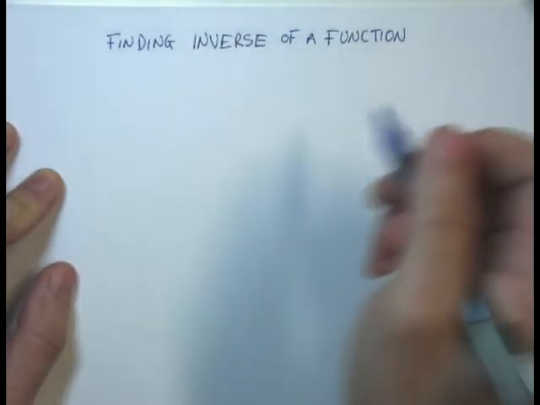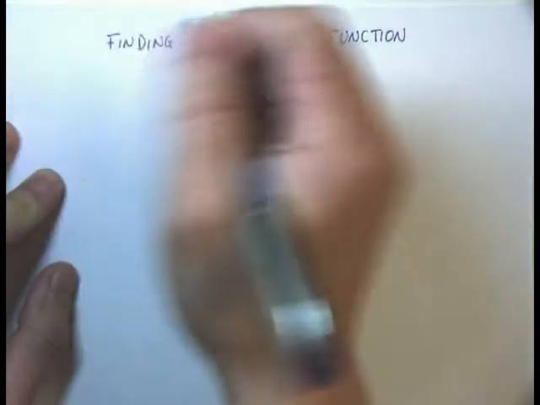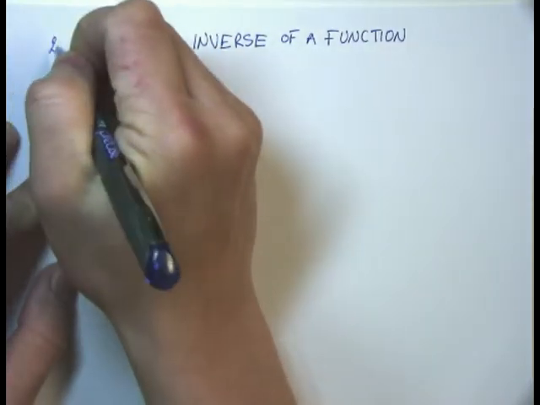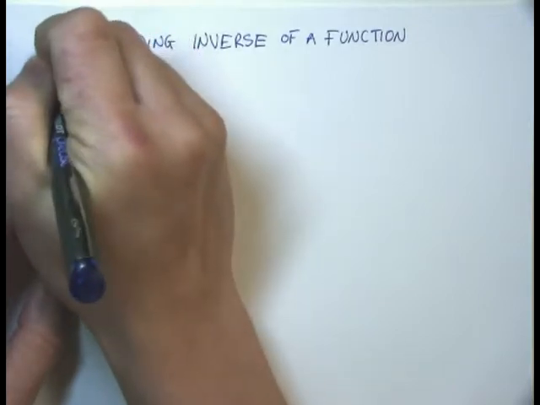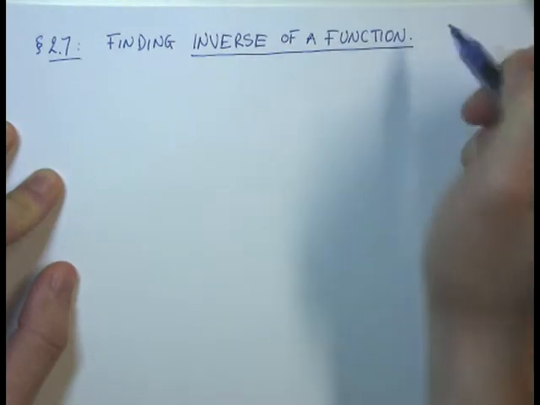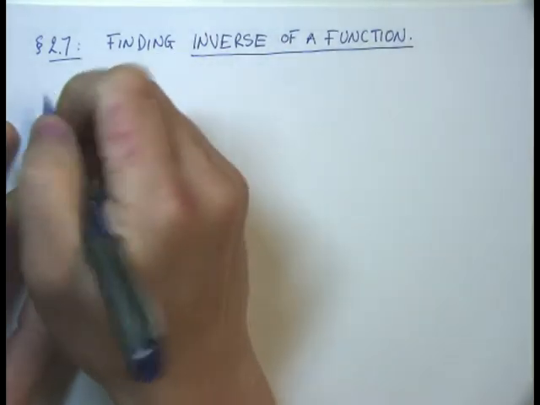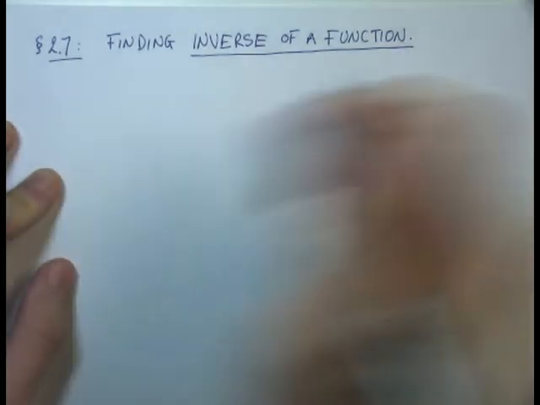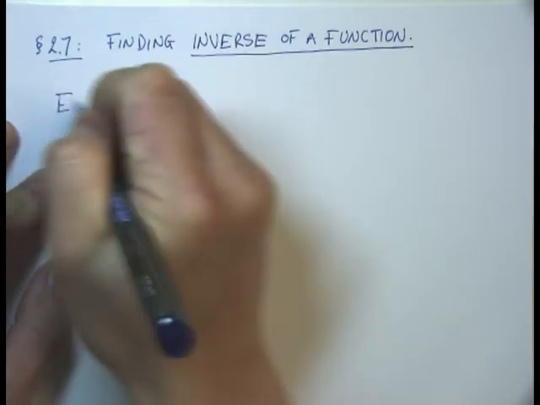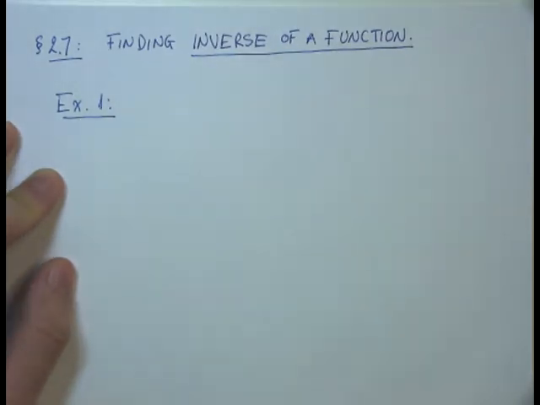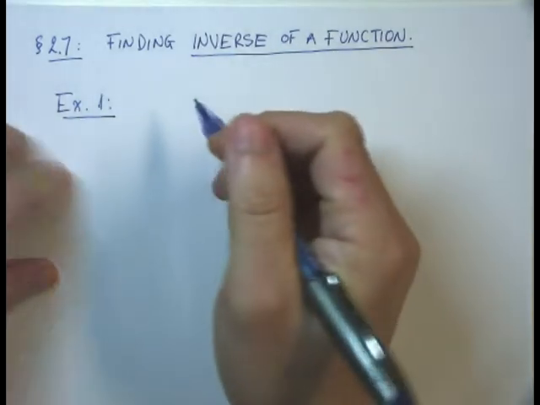Okay, so here we learn how to find the inverse of a function, and this is a topic discussed in section 2.7. Inverse of a function. In class I already mentioned the general guideline for how to find an inverse of a function, and here let's go into some more examples. As we move along with the examples, I'm going to verbalize the steps once again so that you can get a good handle on it.